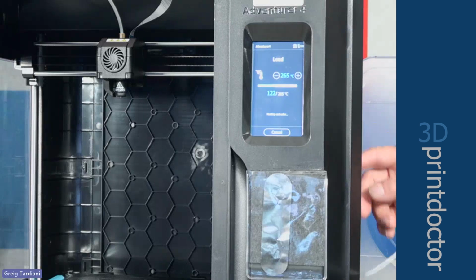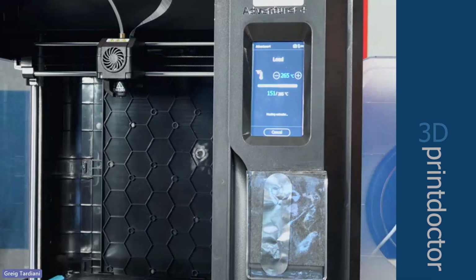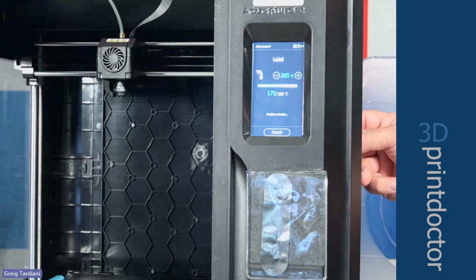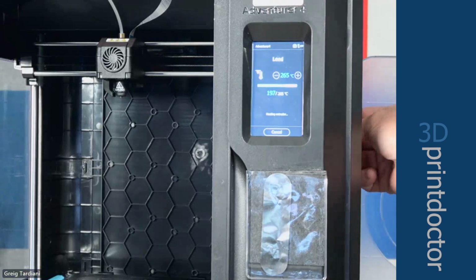Make sure that when you've got the filament that you don't have it cross over itself. So I pull it out. Find the little yellow arrow, find the little hole underneath and feed that in. We've got to wait for the heating up, and as you can see, this printer heats up pretty quick.